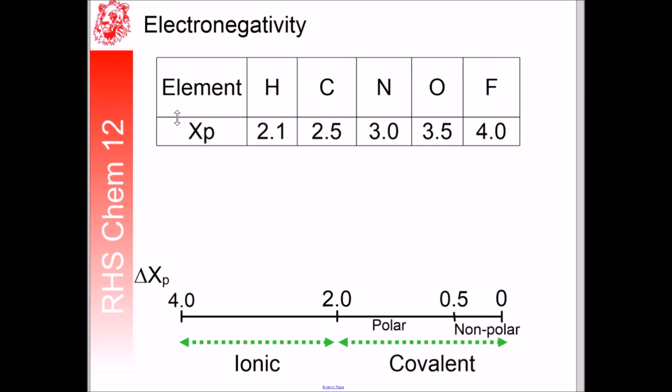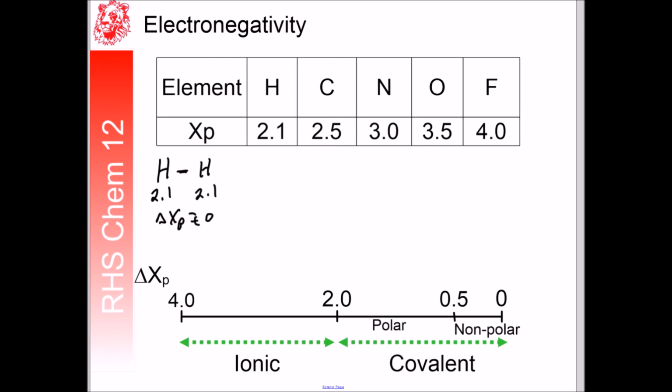So, for instance, if we had a hydrogen-hydrogen bond, the two electrons in this bond would be attracted to that hydrogen as well as that hydrogen. In this case, we're going to use a Pauling scale, and on the Pauling scale, the electronegativity of hydrogen is 2.1, and the electronegativity here is 2.1. For this, the electrons would be equally attracted to either one of these atoms because the electronegativities are identical, so the difference in electronegativity on the Pauling scale is 0, which means this is perfectly shared. We would call this a covalent bond, a non-polar covalent bond.